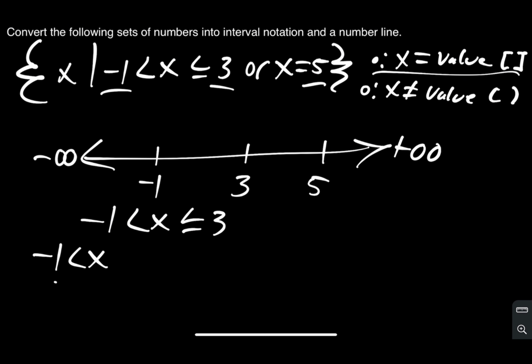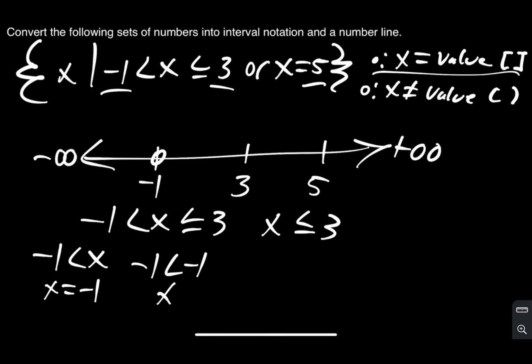If we plug x equals negative 1 into there, we get negative 1 is less than negative 1, which is not true. So it means x can't be exactly negative 1, so we use a hollow point right there. Then we have the other piece of that inequality, x is greater than or equal to 3. Since it has that equal to part, x can be equal to or greater than 3.